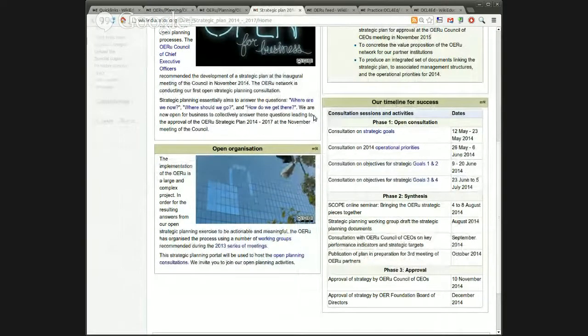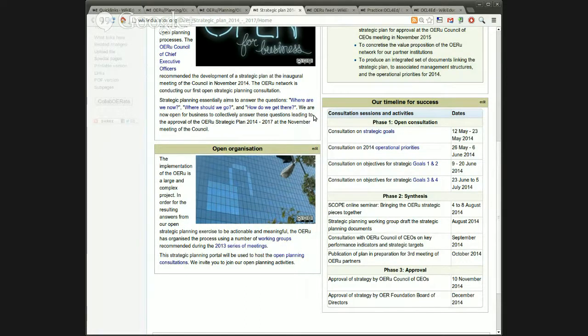First, an open consultation phase, followed by a synthesis phase, and then the final approvals. The first phase for giving feedback on the strategic goals has been completed, and at the beginning of this week we are receiving feedback on the operational priorities.